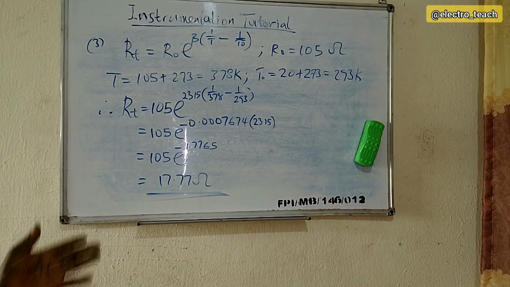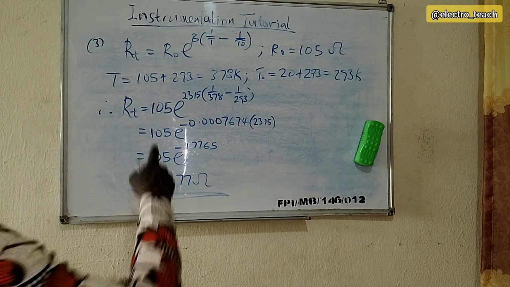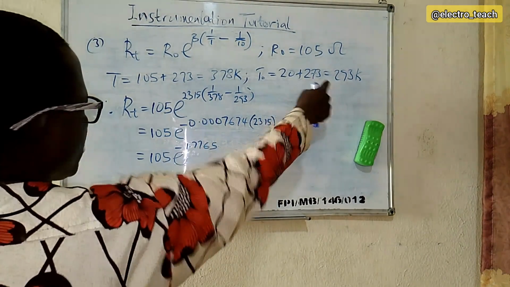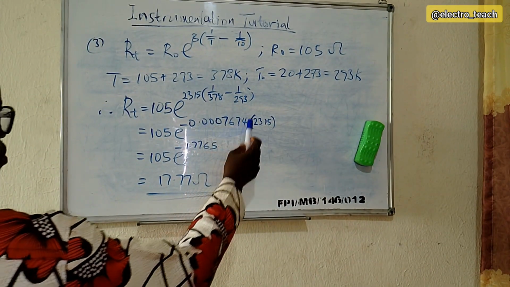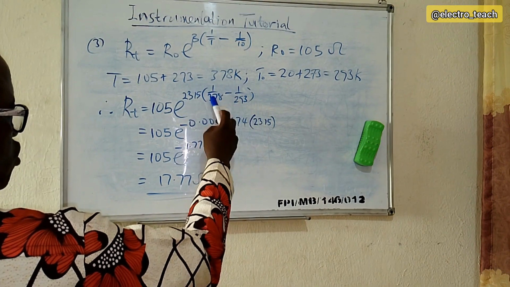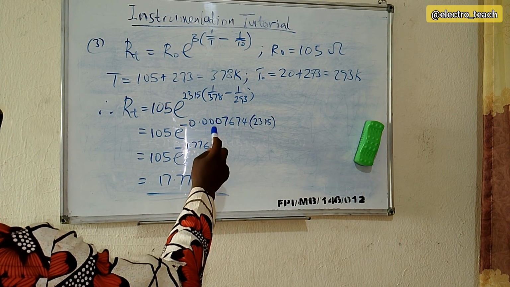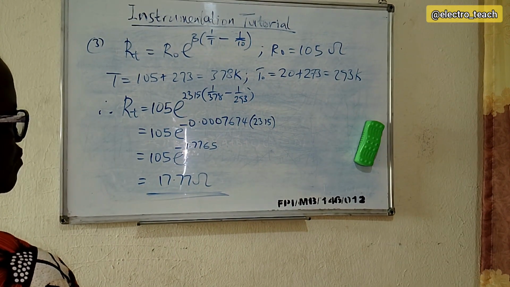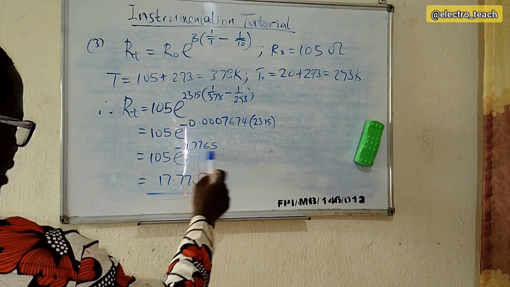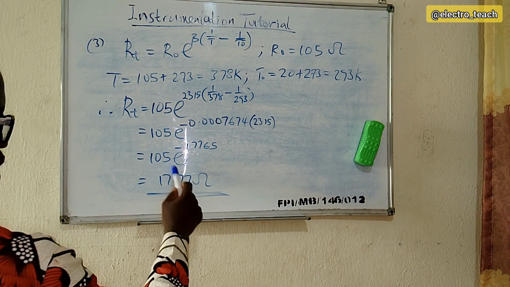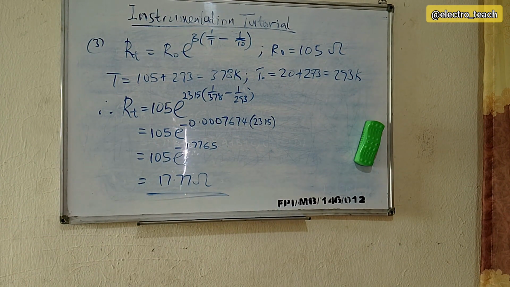So that is it. You can see how simple it is to apply that formula. But you have to be careful. You must convert the given temperatures into Kelvin. Very important. Also, in punching your calculator on this fraction, you must be careful not to make a mistake, to arrive at the correct value, which is actually a negative number. Alright, so when you simplify this, you get this negative power of E. So when you simplify finally, you get 17.77 ohms.